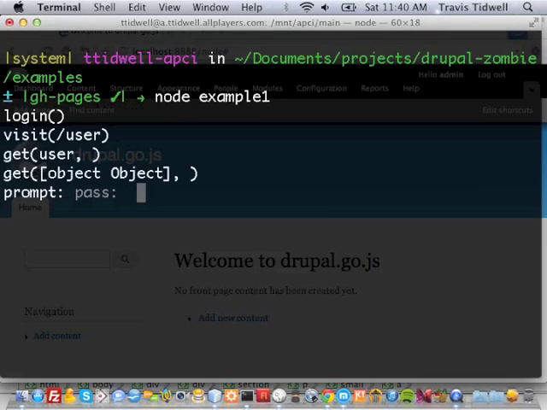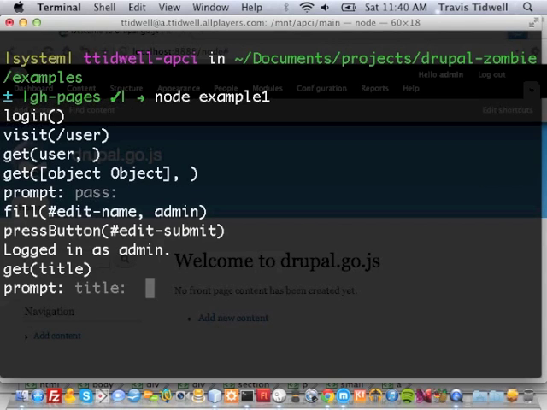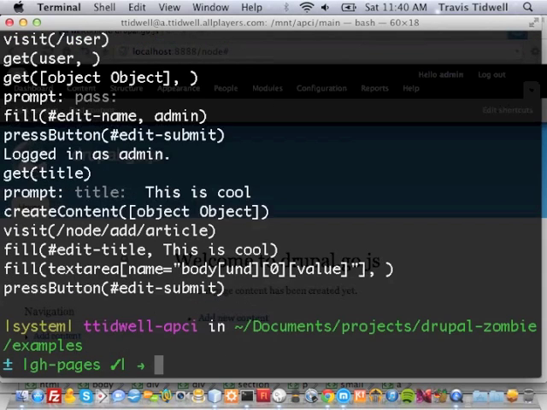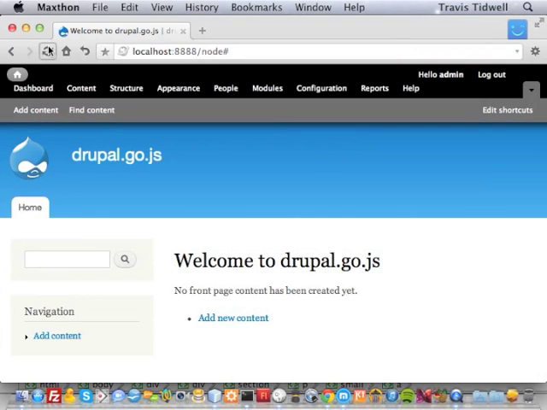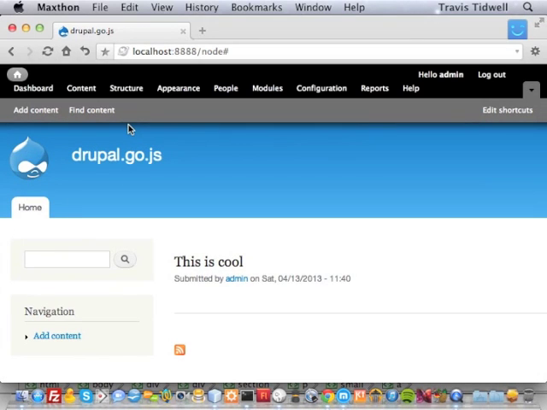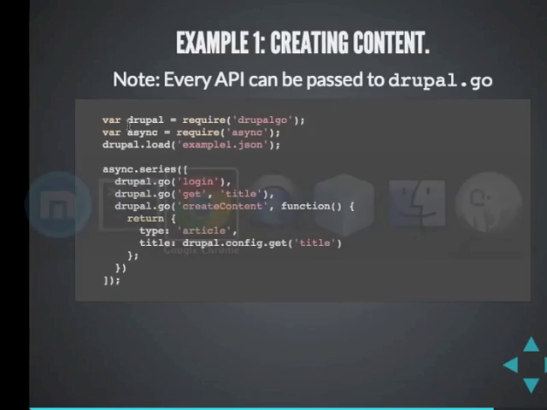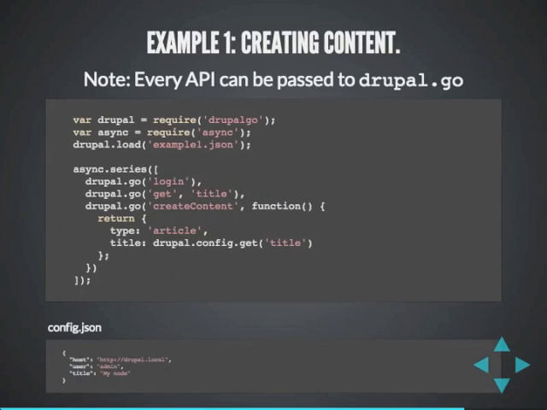This just logged in, so it's asking me for my password. You notice you can't see it. Then it's like, oh, what do you want to call the title? It goes, it visits, it creates, and you're done. It just created a title, and I was able to provide the input to tell it what to create. Very cool. So now, let's actually look. So that's what the config looks like. Oh yeah, and I put that there because if you don't want it to prompt you for the title, just put it in the config. And it'll just use it and move on its way.